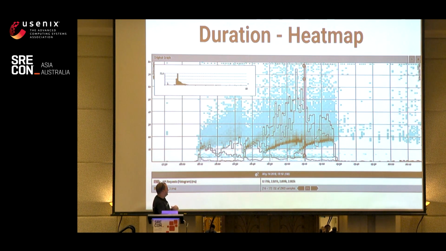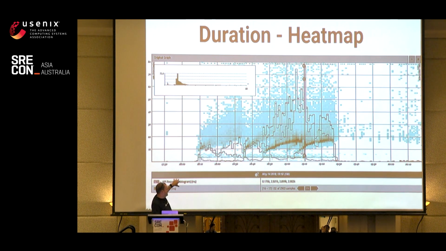This is a different type of heat map. This is the visualization we use by default in Circonus. You can see the distribution here also. The darker regions represent clustering of values. But what we've done here is, I talked about percentiles before. I'm not bashing percentiles. They're great, but the way to really use them well is as outputs, not inputs.